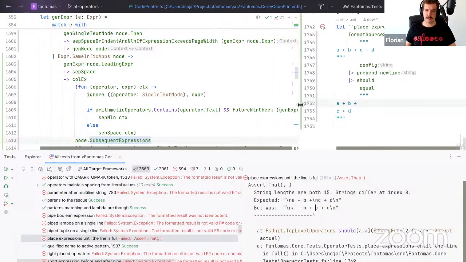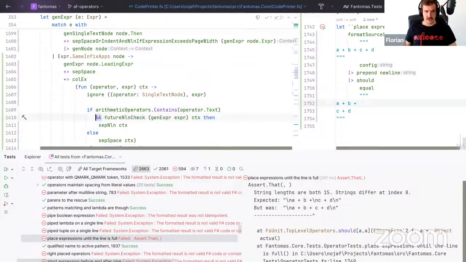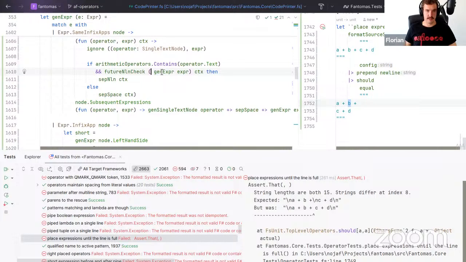And I think my future new line check just does the single expression, but it should probably do the operator and the expression.